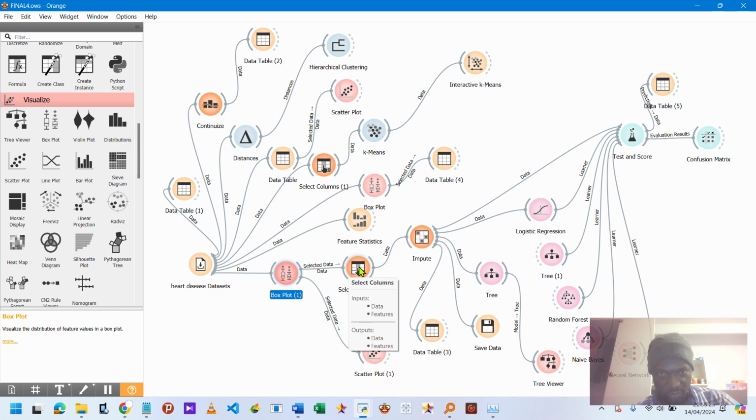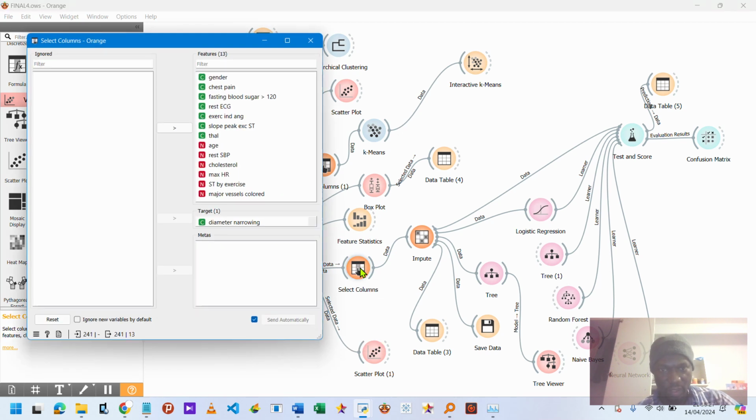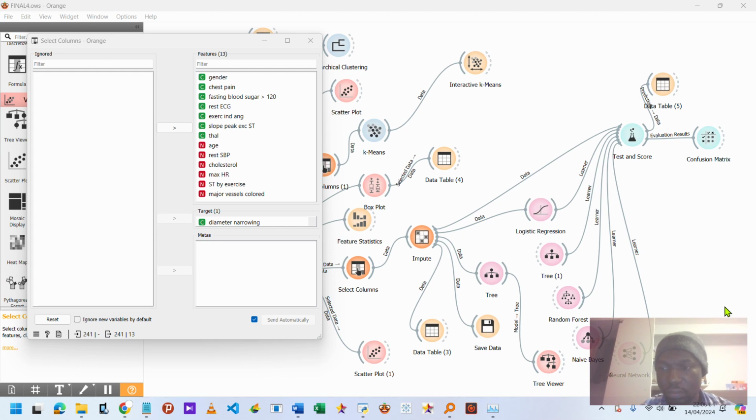So additional filtering could be done here, but as I've already explained with this one, there is no need for me to remove an extra column. So I will close it.